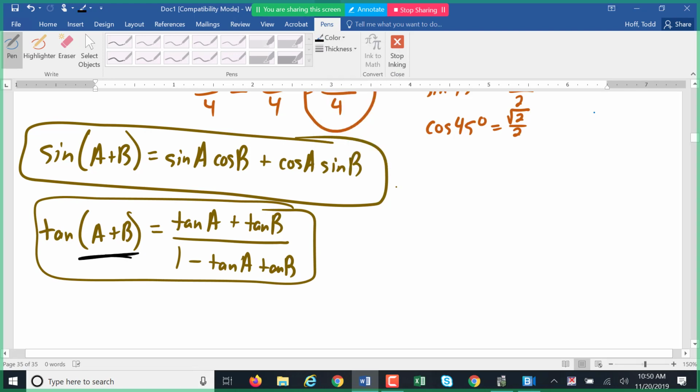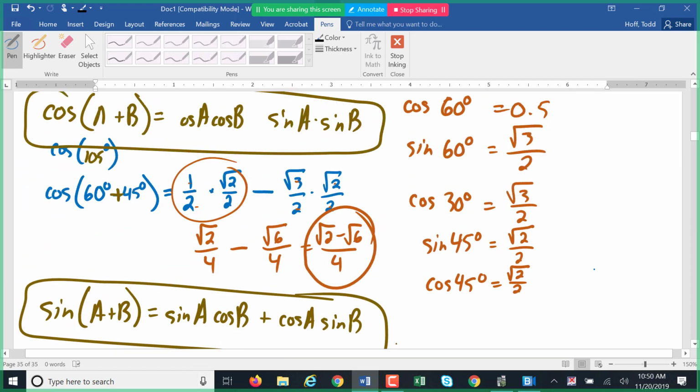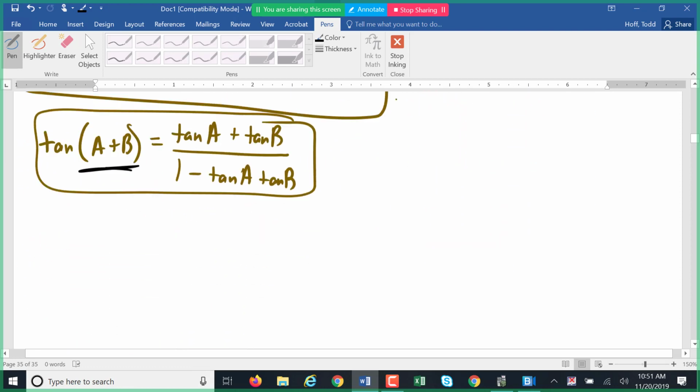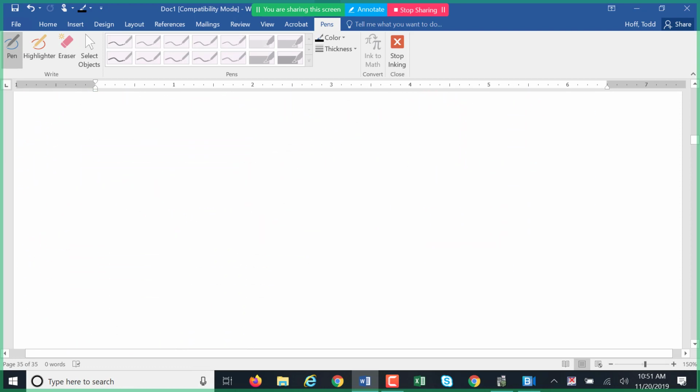If you can express the angle as the sum of two other angles that we know how to find, we can find their value. So up here, that example, like I said, should have been finding the cosine of 105 degrees. I could express 105 as the sum of 60 plus 45. That's why that identity would have worked for that. There's also angle difference identities.